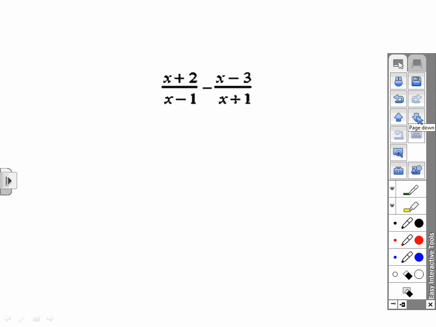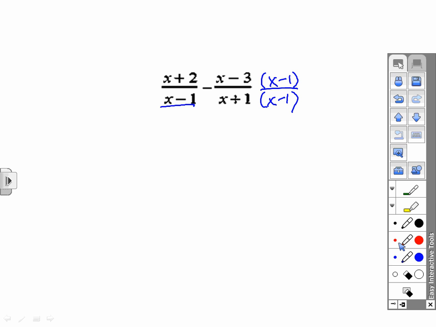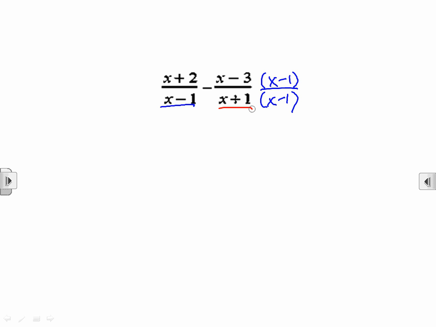Okay, so now we move on to something where we don't have monomials in the denominator. It's the same idea. We need to factor the denominator, and then we need to compare our factors. So do all my fractions have an x minus 1? No. So I need to multiply the ones that don't have an x minus 1 by x minus 1 over x minus 1. And then I look at the x plus 1. Do both of them have an x plus 1? No. So I need to multiply this one by x plus 1 over x plus 1. What am I effectively multiplying by? 1. So am I changing anything? No.